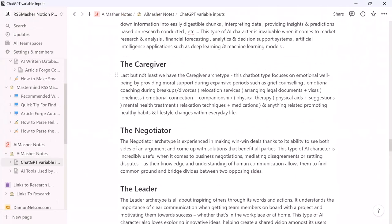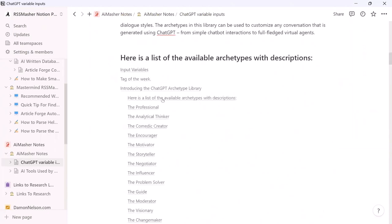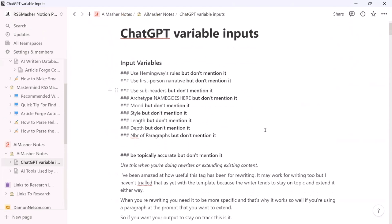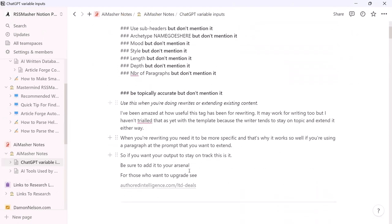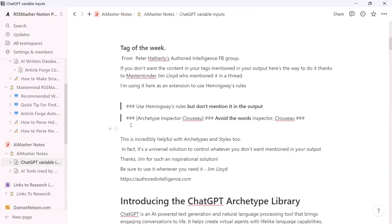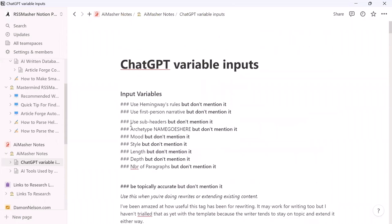Here are Peter Hathaway's categories — really good ones in here. The visionary — I've used that one. The guide is the one I use a lot. The optimist, the leader, the negotiator, the caregiver — if you're writing an email response, use the caregiver, that's a great one. Inspector Clouseau: avoid the words 'Inspector Clouseau' — this is a deep research method. I added this one yesterday. I'm using Notion, which is a live shareable doc you can always come back to and see the input variables I'm actually using.